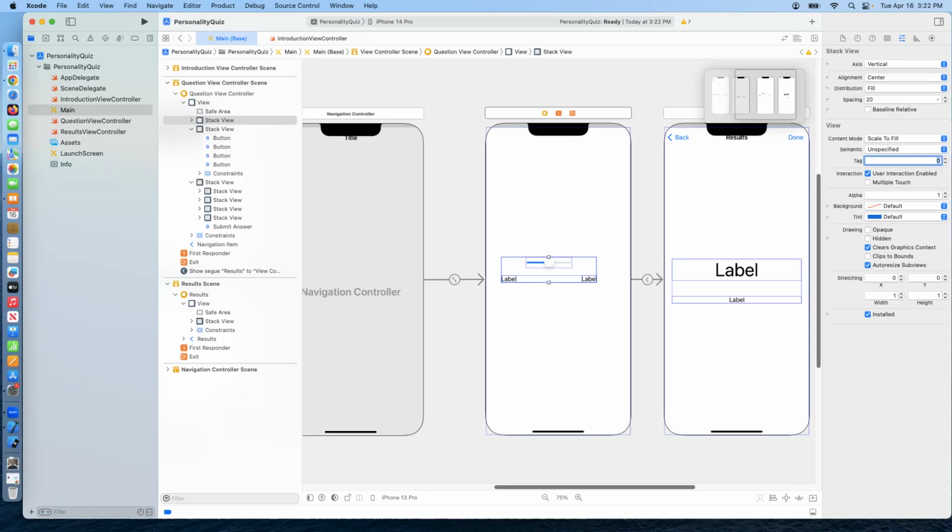All right, now I know it kind of fell off kilter a little bit there, but we're not going to worry about that for the moment. It says add a button to the bottom of the stack and set its title to submit answer. So back to the object library. I'm going to take that and drop it in here.